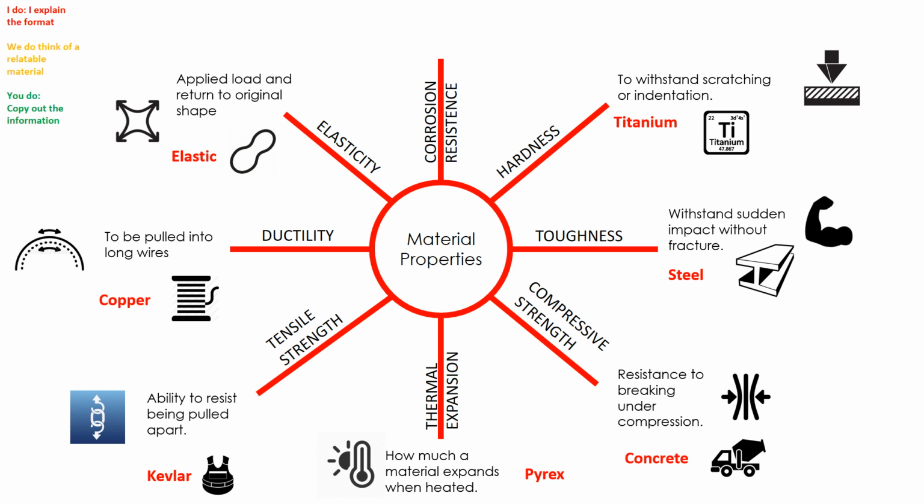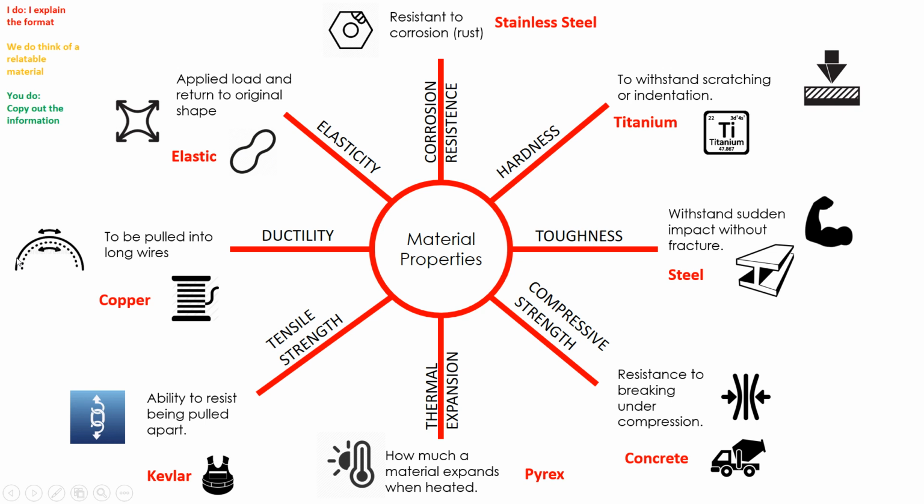And the final one is corrosion resistance. Basically, it doesn't rust. Most materials that contain iron rust, apart from one exception, which is stainless steel. That's mixed with iron and chromium, and what that does is stop it from corroding, which is why it's used in a lot of kitchen utensils, etc.